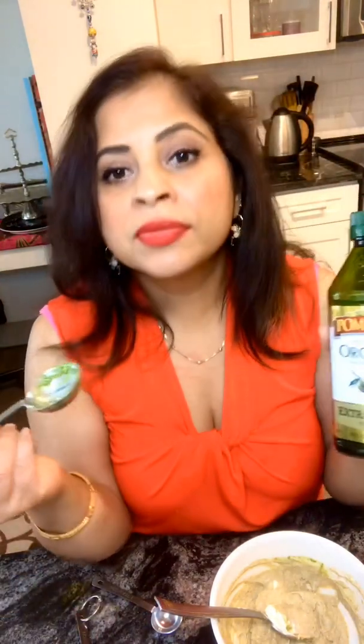Because we have salt and pepper in it, it sticks well to the meat or the chicken. You can use the same for lamb or any other meat that you want. Now here's organic oil that I'm going to use, about 1.5 tablespoon, but I will not use it right away. The process we follow in marination is what makes the difference.